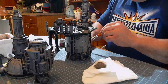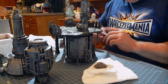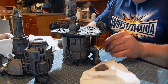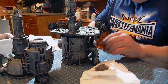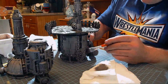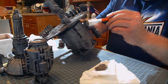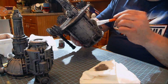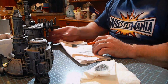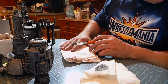And we're just going around, and I'm just kind of tickling everything. If you got the brush, there we go. Now we want to really wash this brush really well, because we want to get all the metallic out of it. But we're just waiting for that to dry a little bit more. Actually, you can do it without it drying, but there we go. Alright, so let's put this aside for a little bit. Some areas I got to touch up, but for now, that's kind of where we want to be with that.